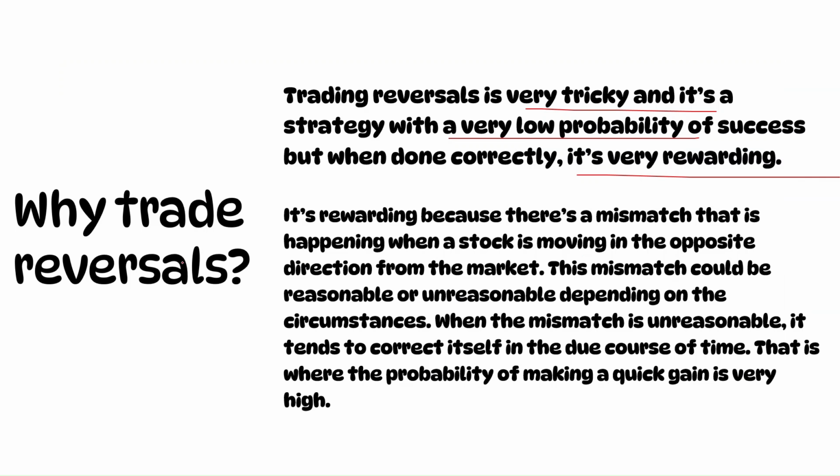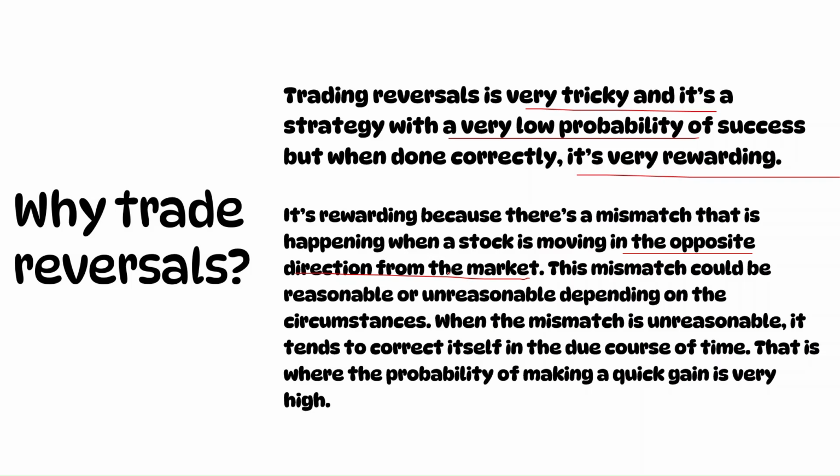But then if the probability of success is so low, then why should we trade reversal, or why should we attempt to trade reversal? So it's rewarding because there's a mismatch that is happening when a stock is moving in the opposite direction of the market. So my point of view of trading reversal is that in many cases there's a mismatch, right? The mismatch could be because of the perception, because of multiple reasons.